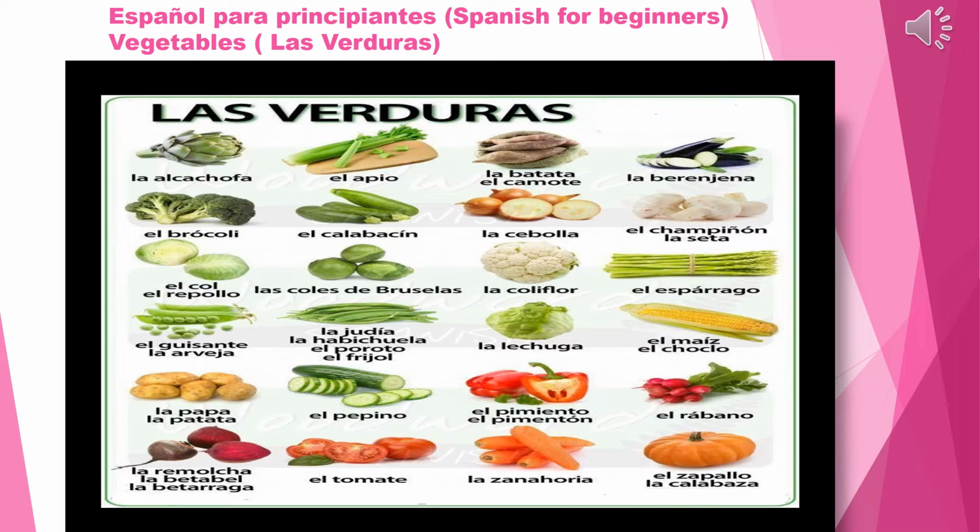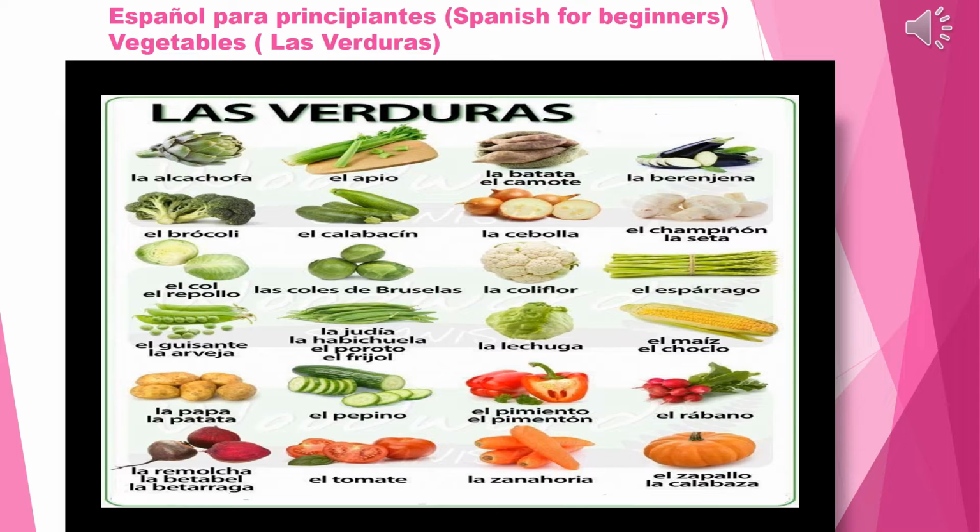So let's pronounce it after me. Las verduras, and I told you the V. Some people can pronounce it as if it is a B sort of. So you could hear people saying las verduras. So it is slightly las verduras. You see, like the V. But me, I will say verduras, so that there's no ambiguity. So okay, the first one. Like I said, you repeat: las verduras.